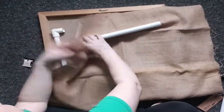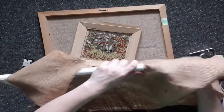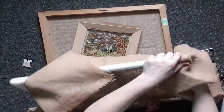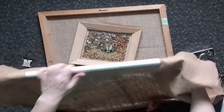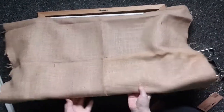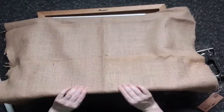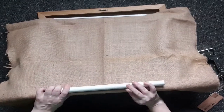Here you can see I'm just trying to put the piece together. It does unsnap sometimes. I suppose that could be a con, but I just assume that that's me not being super skilled with it still. But when you go to put your fabric on, you just lay it over the top, take your clips and put them towards the front of each side and do alternating sides first. When you snap it on, you're going to want to rotate the two clips out and away from each other towards the bottom. This will automatically make your fabric more taut.